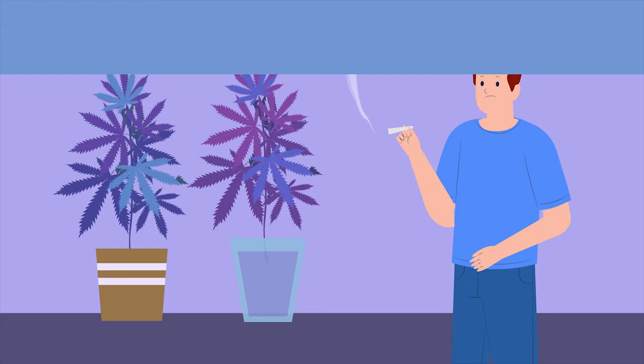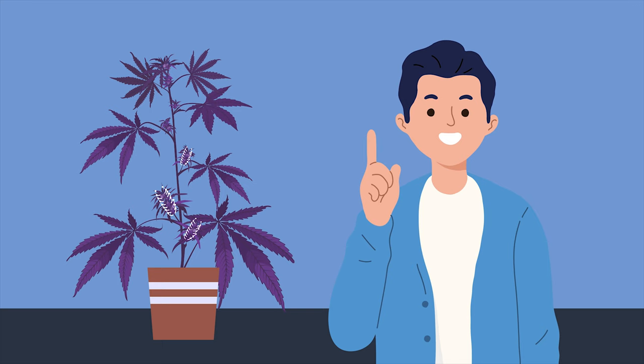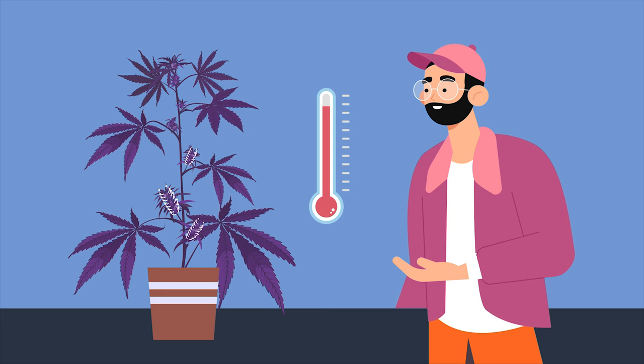As for which parts of your plants will turn purple, this can be the pistils, the calyxes, the leaves, and the trichomes. Having chosen the right plants, there are still a few things you need to keep an eye on. First, once they have ended vegetative growth and are ready to start flowering, drop the nighttime temperature by 10 to 15 degrees compared to the daytime temperature. This will help break down the chlorophyll and encourage the production of more anthocyanins.